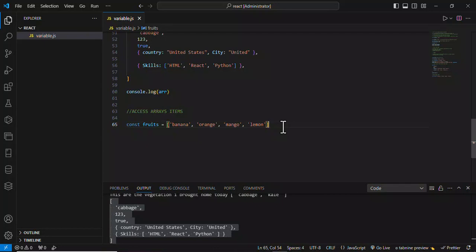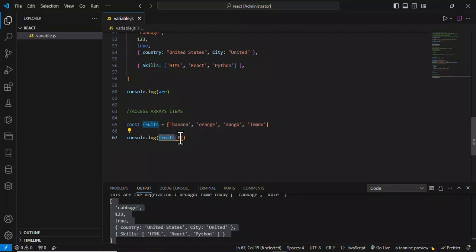So what I want to do is access the fruit, the banana. I want to output the value of banana only. How am I going to do it? As usual, if you want to print something, we use console.log. Then fruits, you declare the name of the variable.